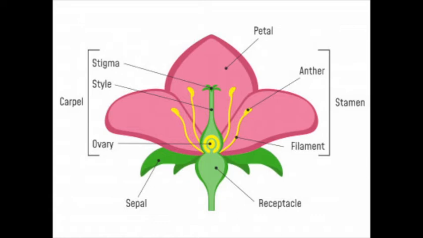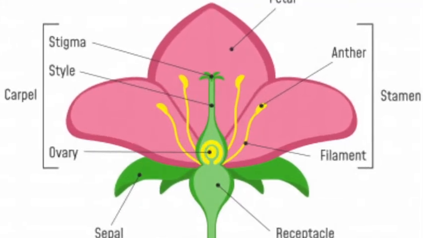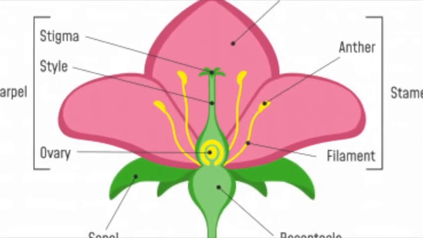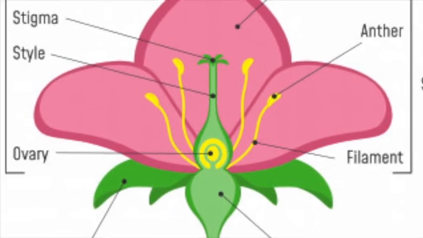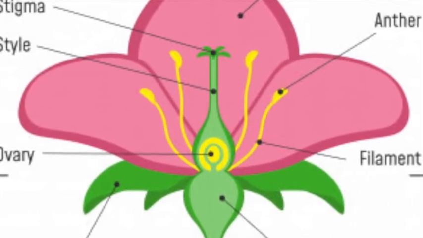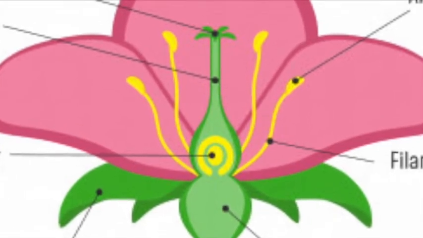Flowers are able to make seeds because they have two special bits in them. One are boy bits, which are called the stamen, and they have girl bits, which are called the carpel. And let's have a look at this a little bit closer. Here we have zoomed in on the stamen and the carpel, and this is what it looks like together. And we're going to have a look at them separately. So let's have a look at the stamen first.